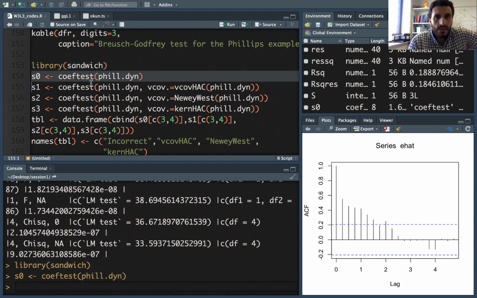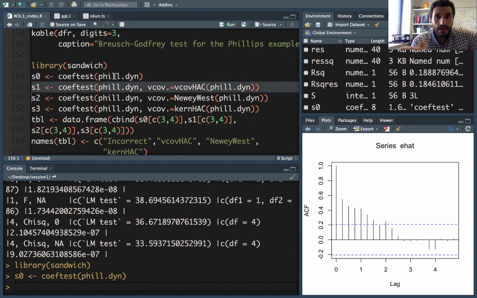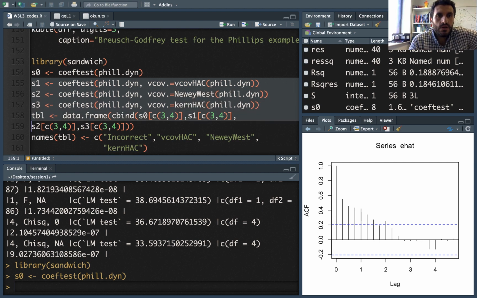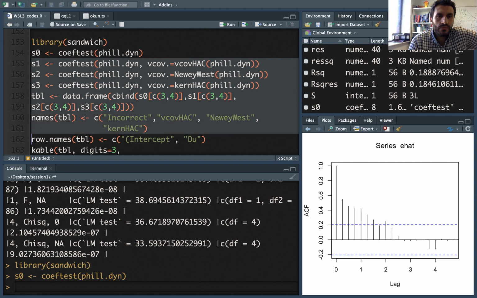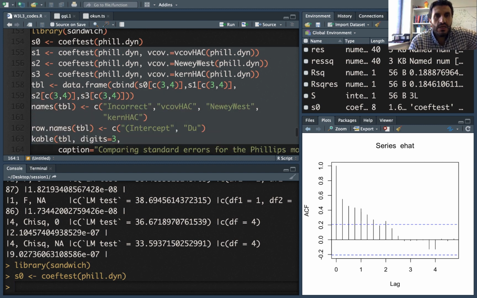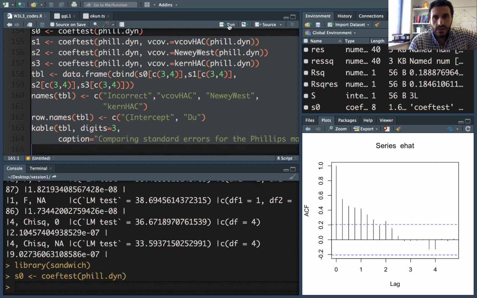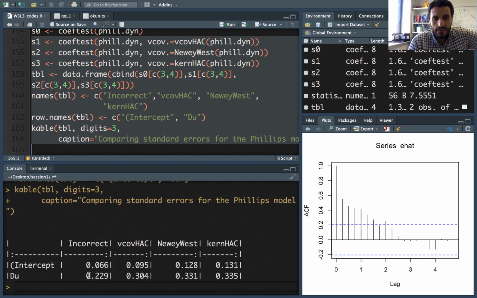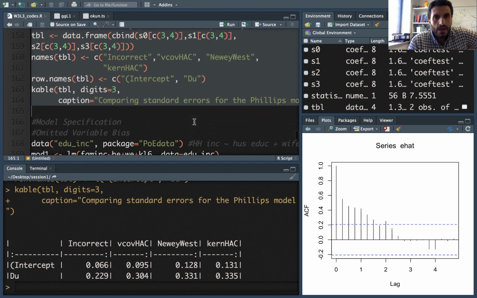This generates these HAC estimations, which, remember, stands for heteroscedasticity and autocorrelation consistent standard errors. And this is exactly the same table we produced.